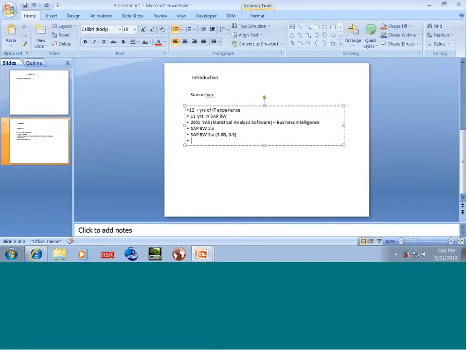And then from there I moved on to SAP BW 7.x versions. In 7.x versions, there are two different versions, 7.0 and 7.3 with BWA. So 7.3 is the latest version of SAP BW, and it contains the most advanced technology for any data warehousing tool that can be provided. So we will get into those details. So this is my experience with SAP BW.